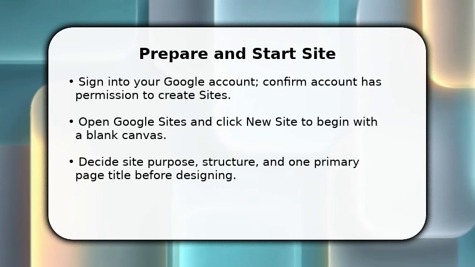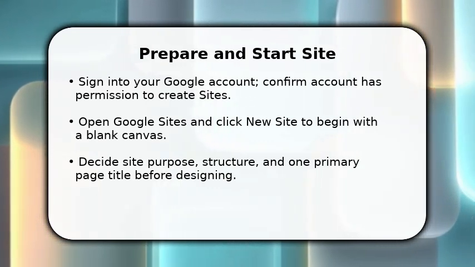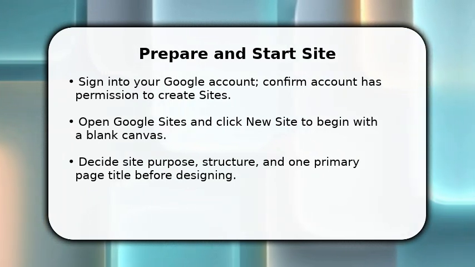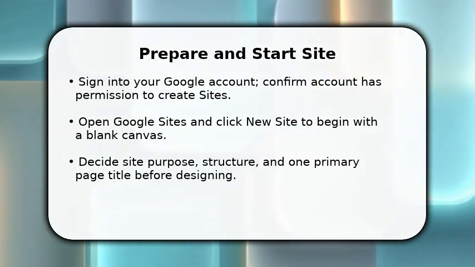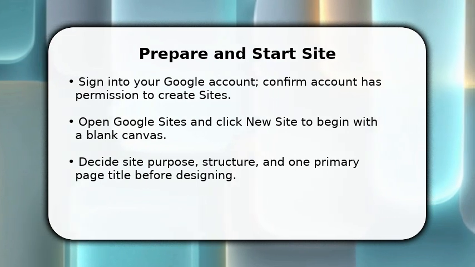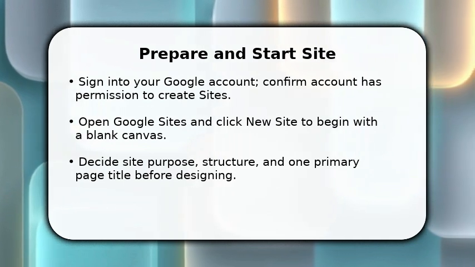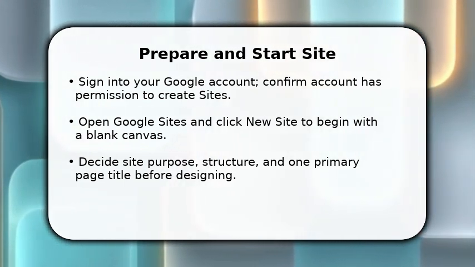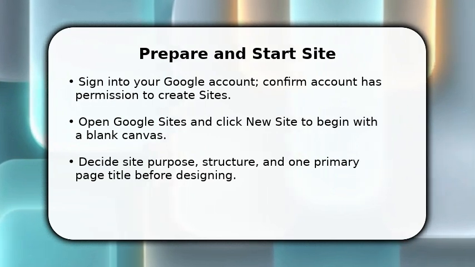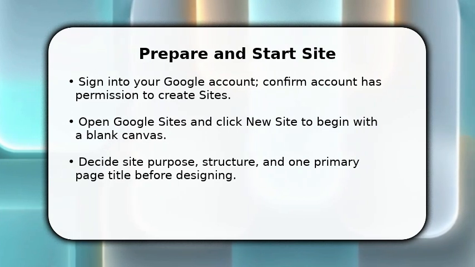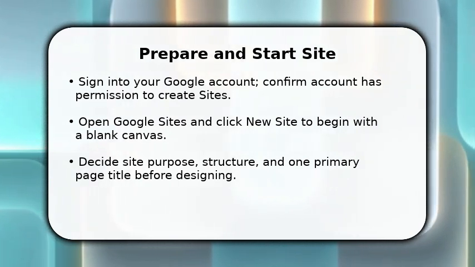You start by confirming prerequisites, a Google account and basic page plan. Once signed in, open Google Sites and create a new site. This immediately generates a working canvas. Choose a site name and primary page title so you have a clear target. Make sure to select a layout style now because it sets the grid and navigation behavior. You'll save time later. Starting with structure prevents messy reorganizing as you add content and sections.